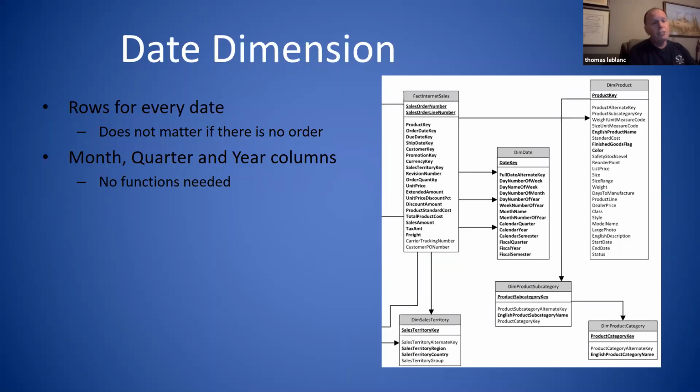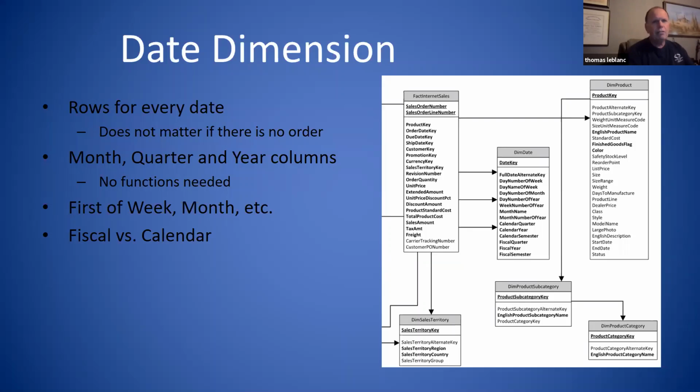You do it by an integer, it's a surrogate key. Some people do it by the date, but it's better. My preference is the date, and that date dimension. We'll look at an example to show you the value of it. Not only can you do year, quarter, and month, but you can also do like the first of the week, the first of the month. You can add additional things that are related to it.